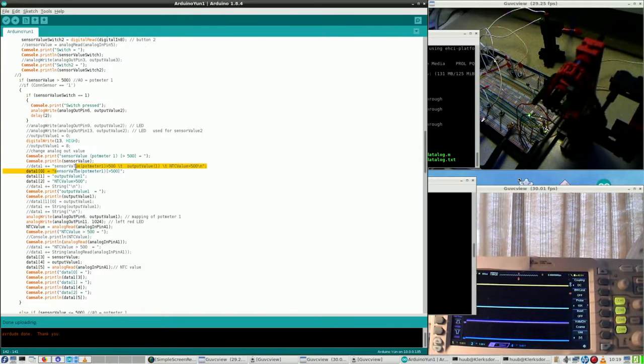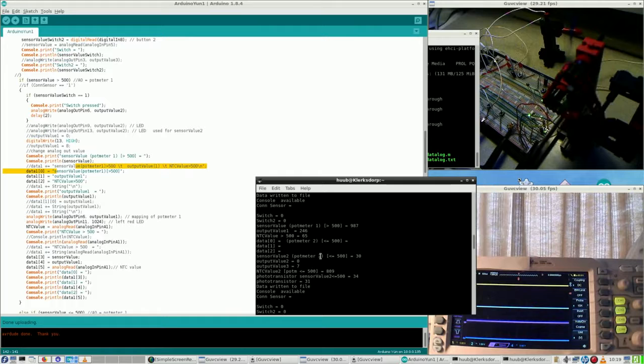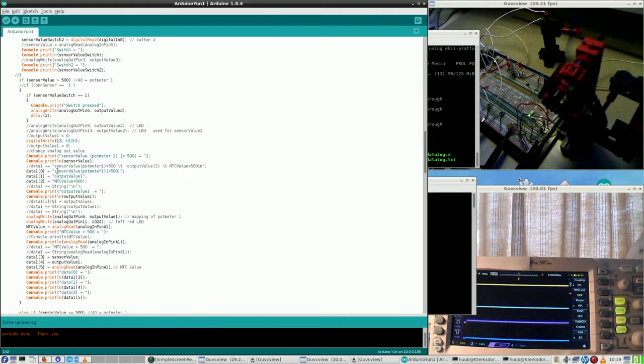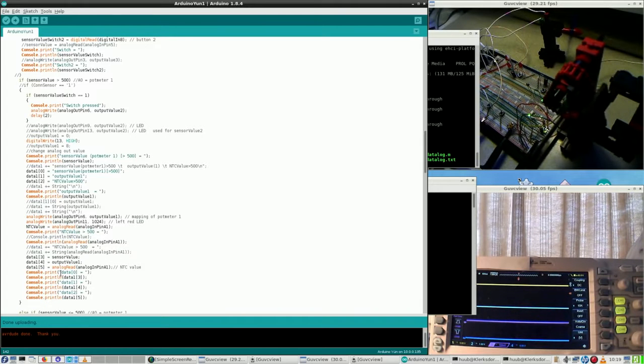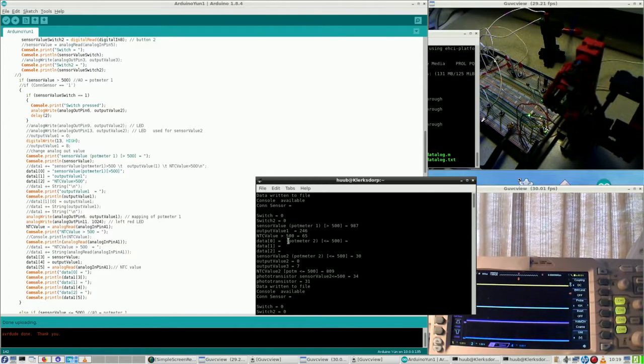Potmeter 1. And then data potmeter 2. No, I have. Oh, I print. Hold on. I print, of course, data 0. So what I should. Here I assign everything, and here I print everything. So in that case, it makes sense that data 0 says, okay, this is potmeter something.